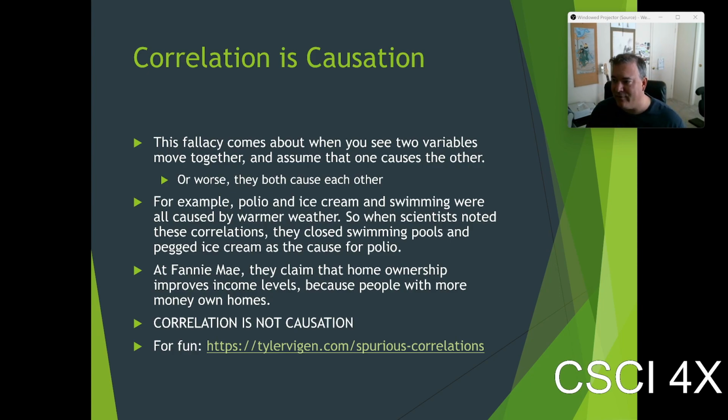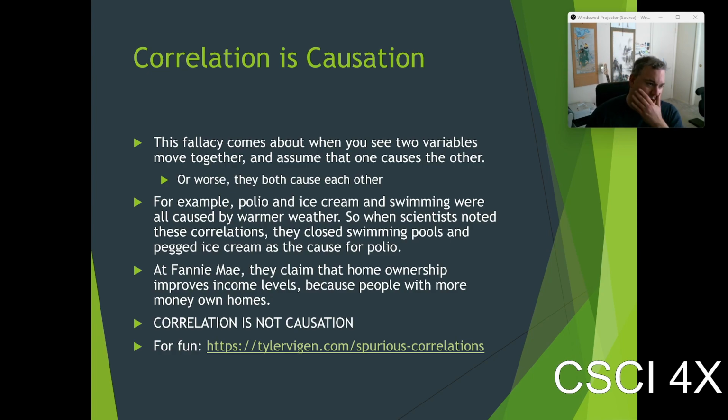So, correlation is causation. Now, you'll hear people say correlation is not causation. This is correct. The fallacy is correlation is causation. What that means is anytime you have two variables that are moving with each other, the human brain intrinsically assumes they cause each other. It's actually part of how the human brain works. If you have a straw and a pen and they go like this, then we infer causation between the two of them. Boom, boom, boom, boom. It looks like the thing hitting it is causing it to fly away. It's just how our brain works.